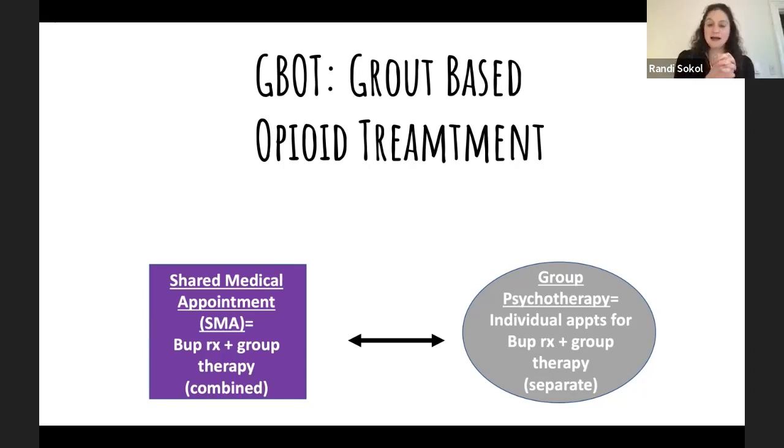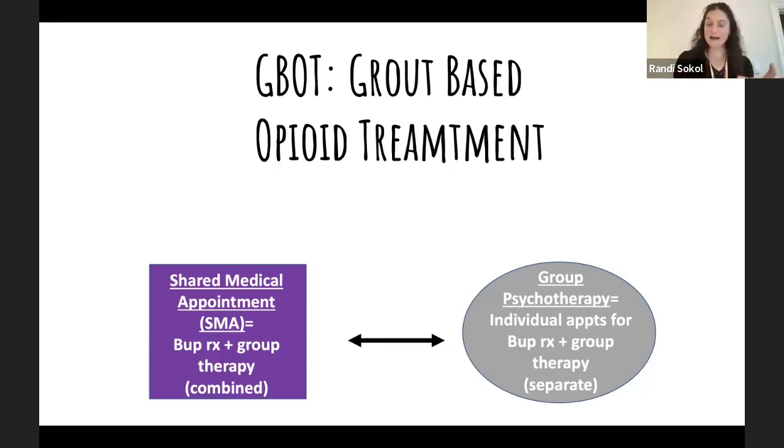And then there are providers who will see patients one-on-one. I know a provider who says Monday mornings and Thursday afternoons are her time where she's going to try to see most of her patients with opiate use disorder. At the same time that she's seeing those patients, there is a group run by a therapist. So patients can go to the group and then pop out and see her individually, and she's working with them on following up on their addiction, mental health, and any other issues she can address.